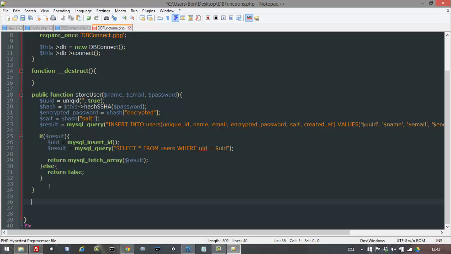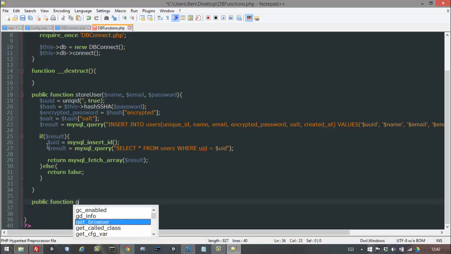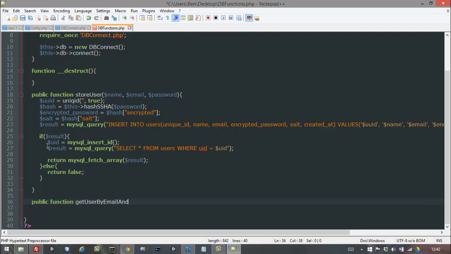Okay, and then the next method is to get the user. Okay, to get the user back. So the next one will be public function getUserByEmailAndPassword.